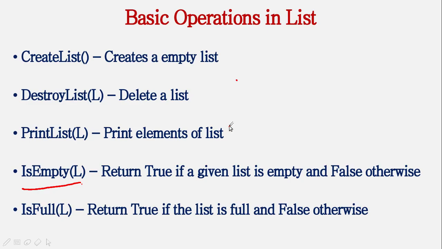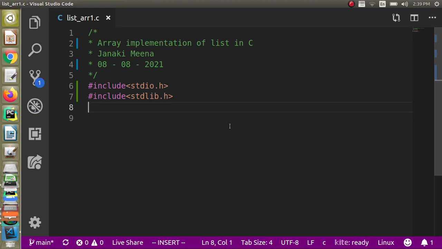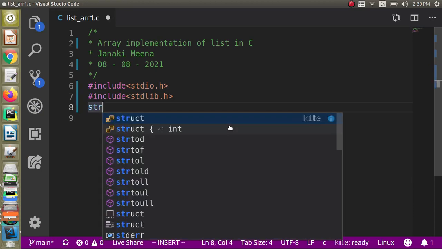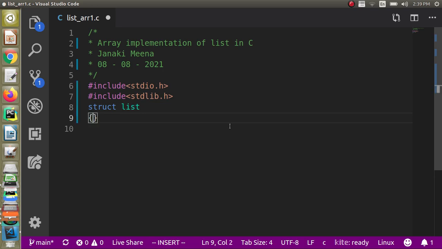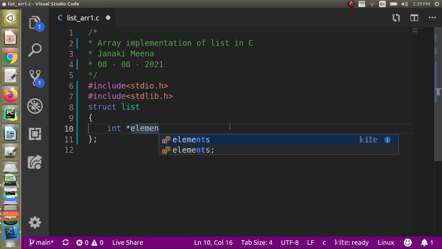So let us start our implementation. Yeah, so first I have included the header files stdio.h and stdlib.h. This is a C implementation, isn't it? So first thing I will be doing is writing a structure, and let me call it list, which is the name of the structure, and then I will be telling what the elements in this are. So I am going to dynamically allocate the memory for the elements, right?